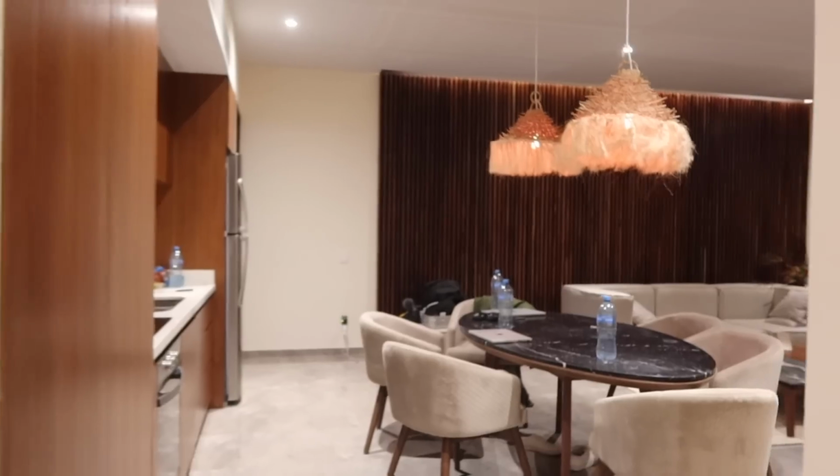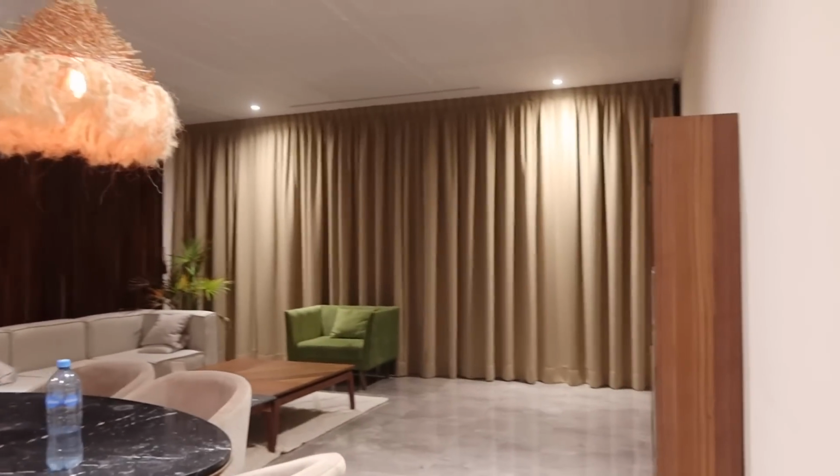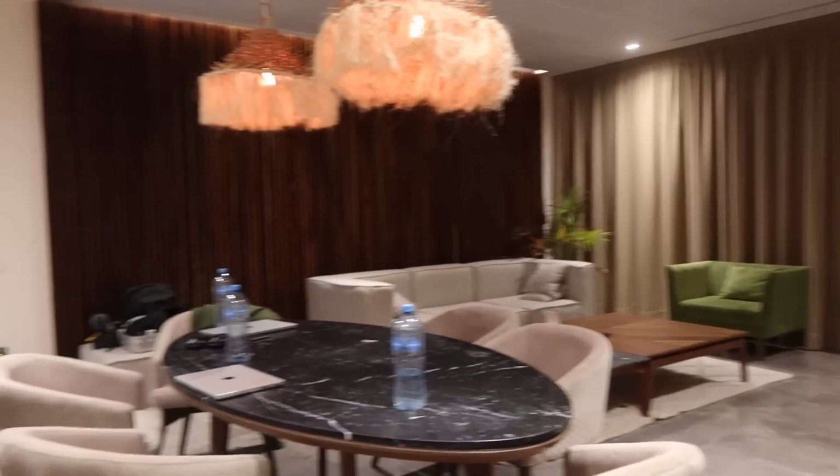We're on the ground floor, which was a mistake if you want sunlight in your room. We're like, whatever, it was cheaper on the ground floor, and we just go outside anyway. But when we're working from here, it feels very dark, you know? Anyway, so you walk in, and there's another bedroom right here. This is the second bedroom, but all of our things have been exploded all over the bed, so we're not going to show you there. But this bedroom has 2 beds. And then we walk in, and here is the main living space.